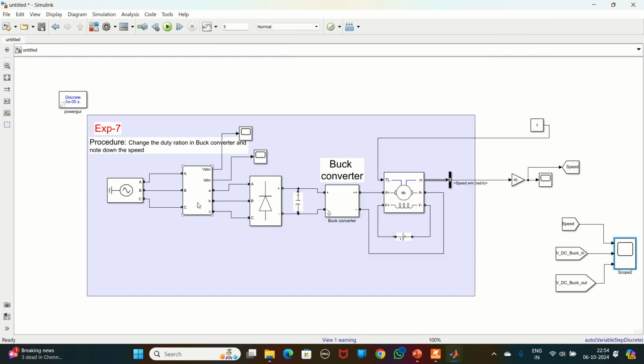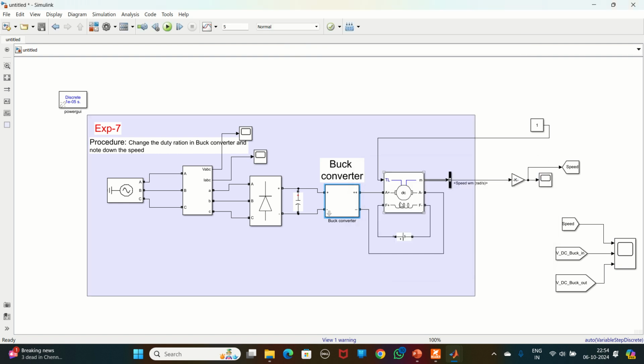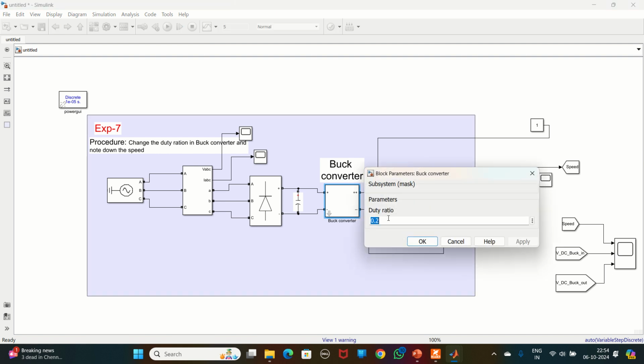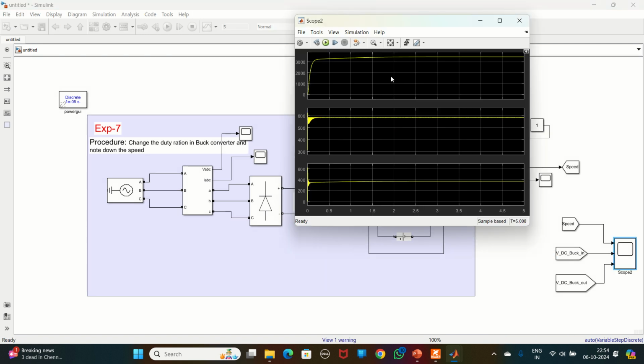Okay, we'll try to reduce further. This is the maximum we can get. Okay, now if I change the duty ratio to 0.5, okay, speed has to change. You can observe speed has changed.